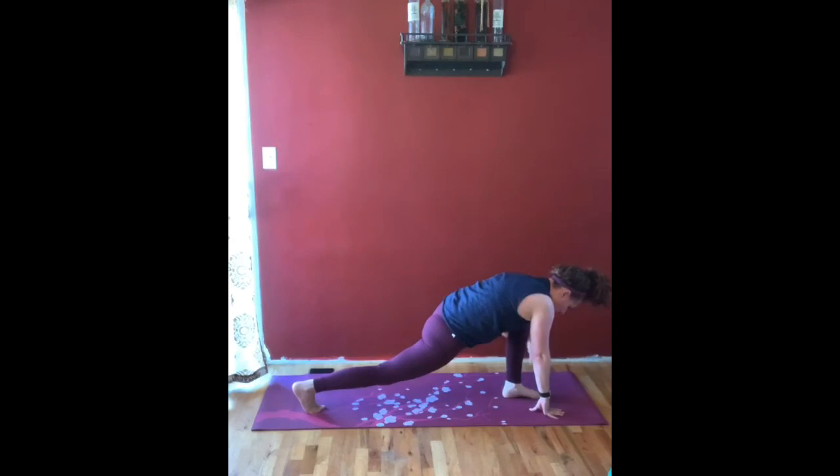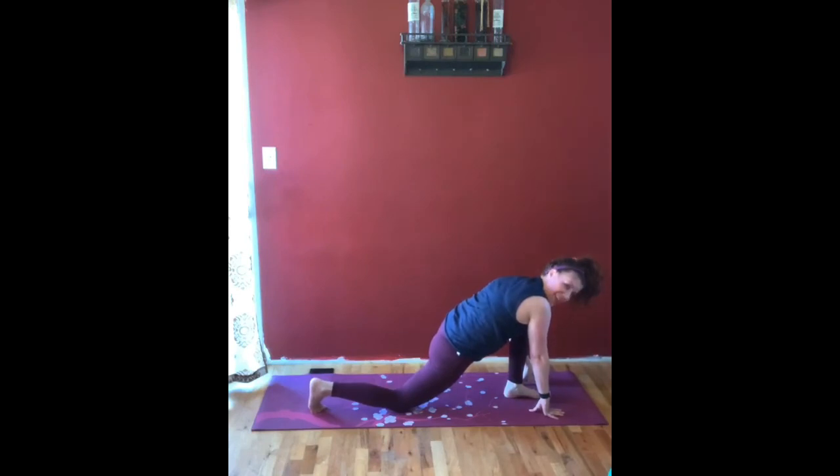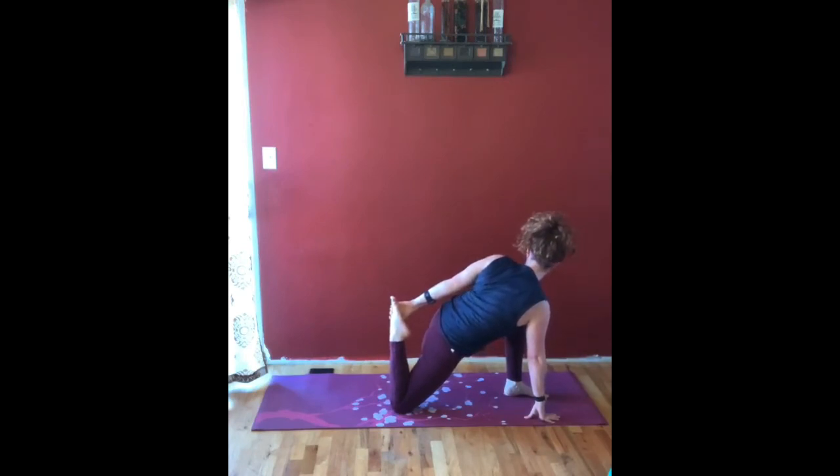Keep the knee behind the front toe, down into that hip. Stretch that left quad muscle. If you want, and it doesn't bother your knee, you can drop that back knee. And then you're going to reach around with your right hand to grab the left foot. This will deepen your quad stretch. Feels really nice, as long as it's not putting any strain on any knees.